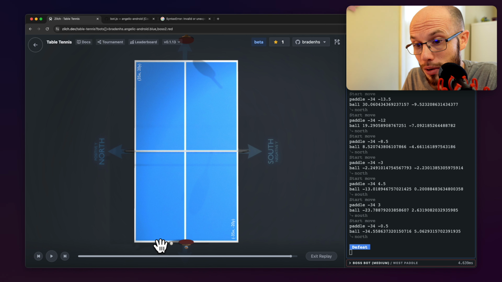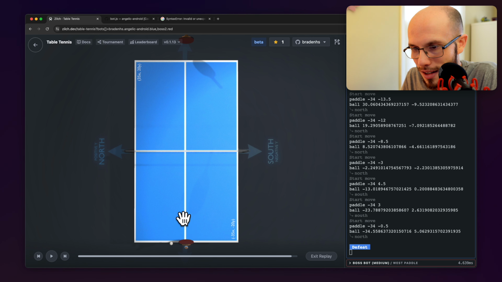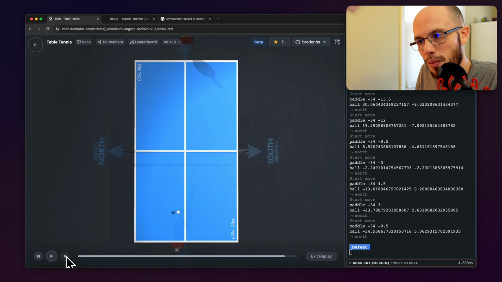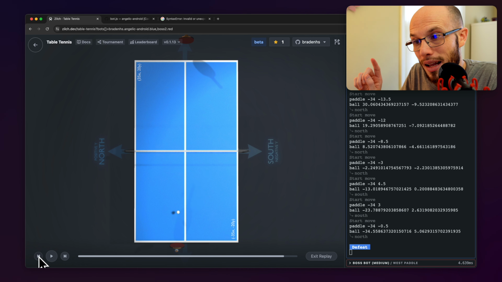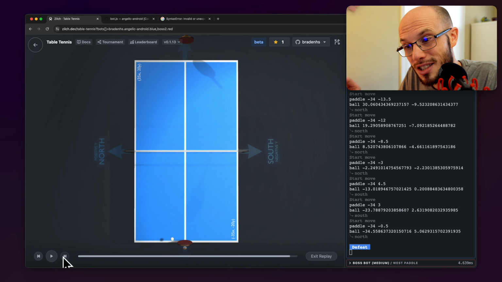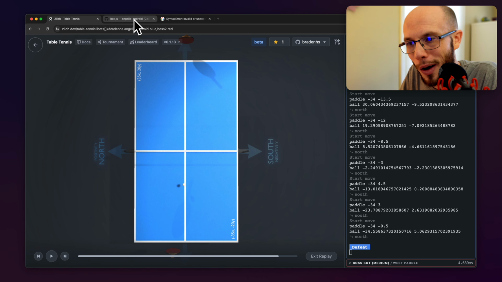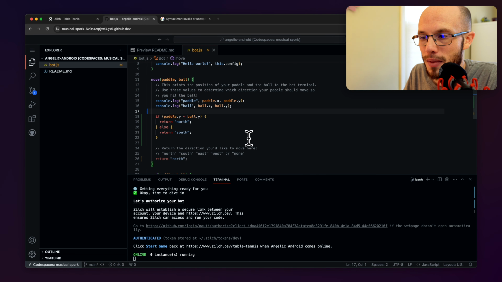And we might have been able to actually hit the ball if we hadn't moved. In order to be able to hit the ball, we're going to need to add a little bit more logic to our code and say, sure, if the ball is greater than us, we'll move north, and if the ball is less than us, we'll move south. But if we're within a certain distance threshold, if we're really close, then we probably just don't want to move at all and stay in the same position.